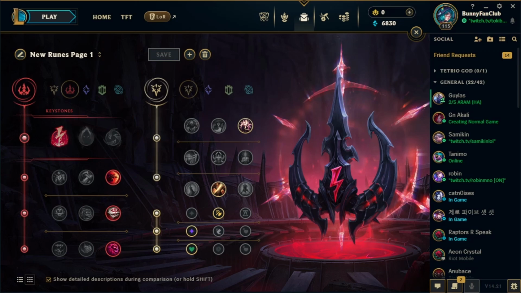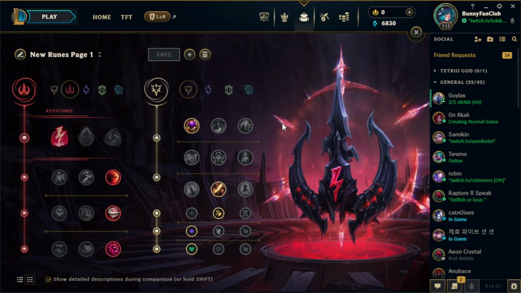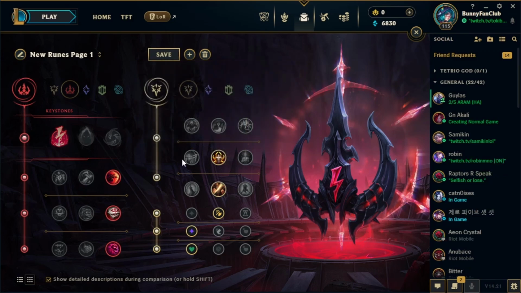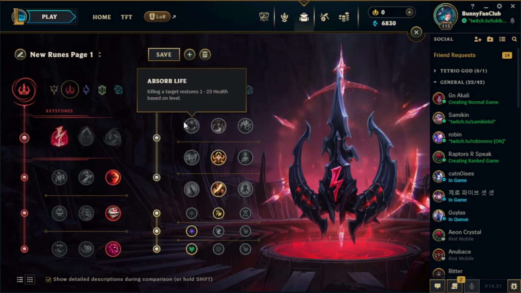Usually I don't run presence. I run triumph or cut down, or not cut down, absorb life, because I don't really run out of mana as Aurora. I feel like I have never run out of mana or needed mana as a backup. And I just run these because it's pretty much better. I could also just run haste or attack speed if I really wanted to, but skirmishing is really fun, and Triumph lets you skirmish because it heals you and it might save you from a lot of things. Absorb life is like whatever. It's useful but not really useful in a sense. I just run it because I'm coping.